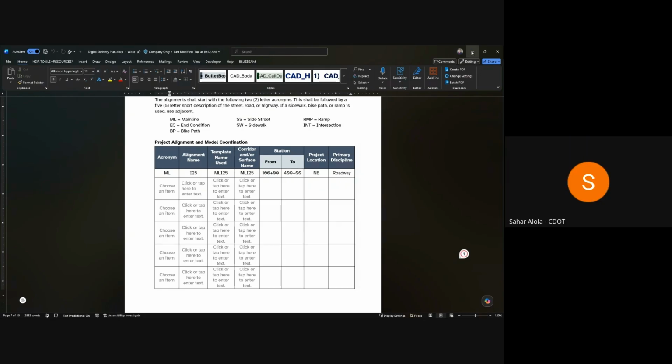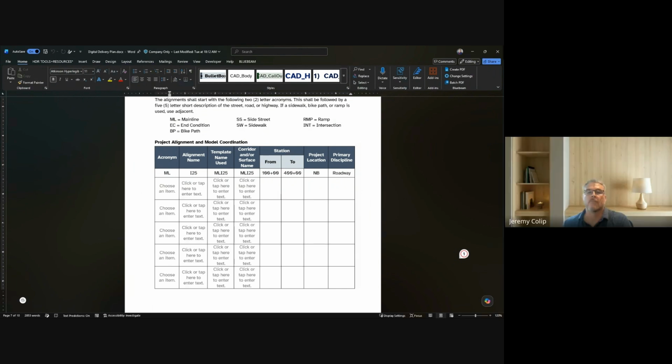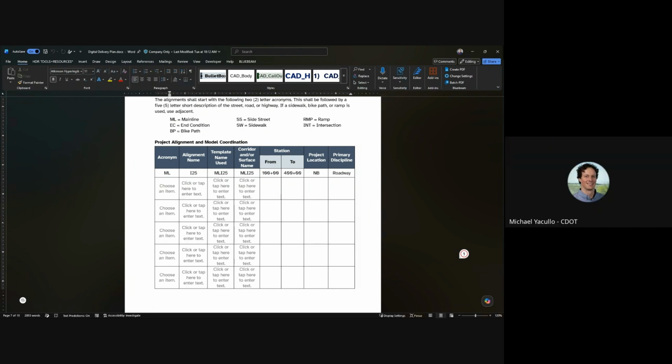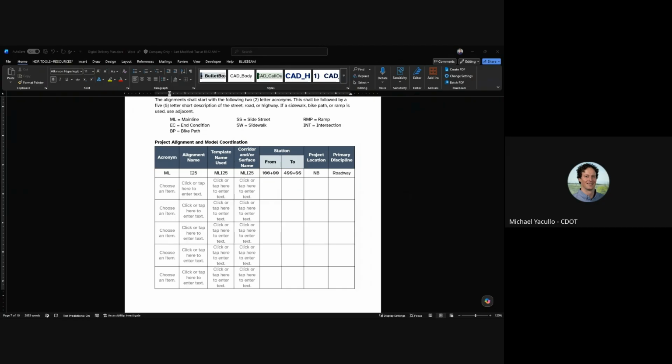Jeremy, is this a question from Michael? Yeah, Michael. Hey there. Just a broad question, you don't have to demo it. Let's say between those two divergent diamond bridges, you wanted the end conditions to come down to a 1 to 4 and then meet in the middle.